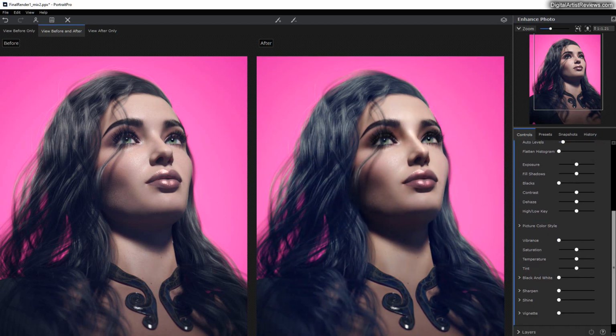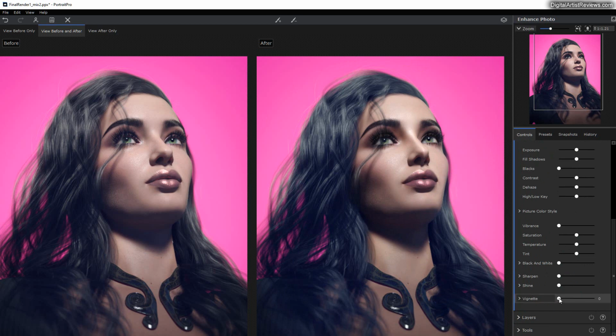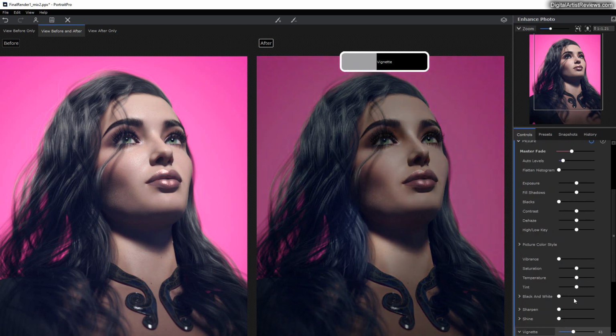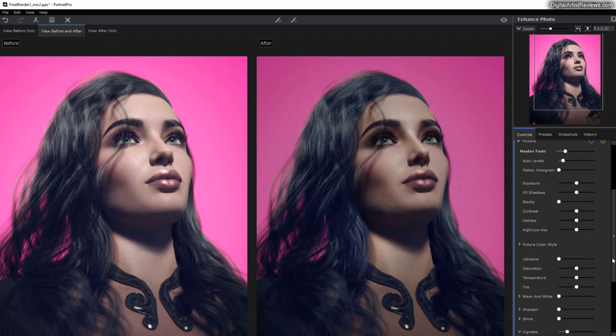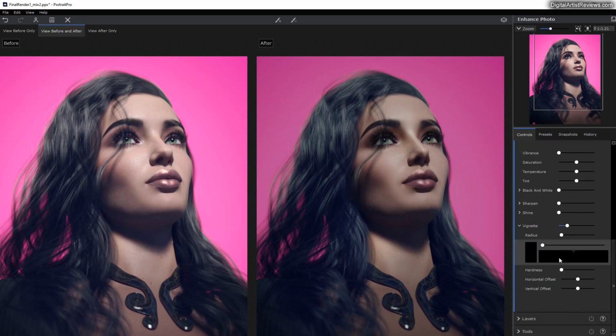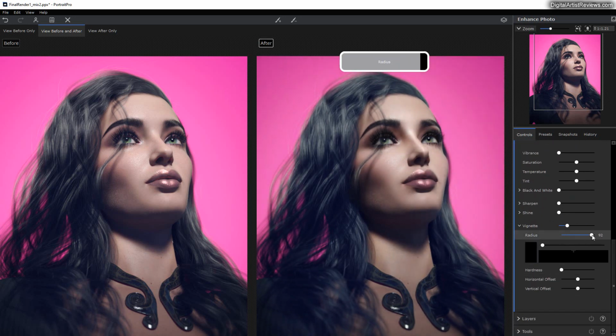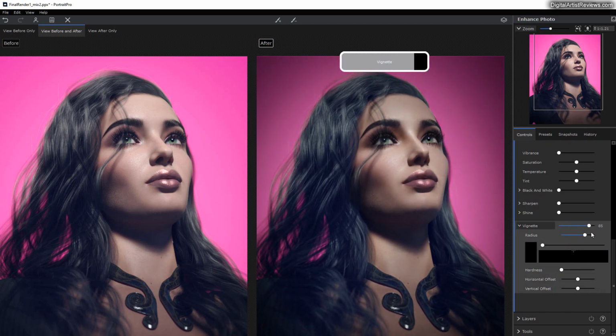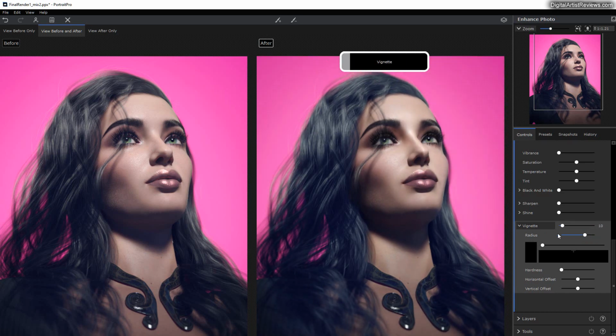All right. And there's also a vignetting effect here. That's very similar to the one inside Photoshop. This one here, you can select a radius. You can keep the center intact, and then just tone the edges here. This one is a little bit more black. I think this one is a little bit better than the Photoshop one. Cool. And just see if the radius can maybe be a little bit larger. Yep.